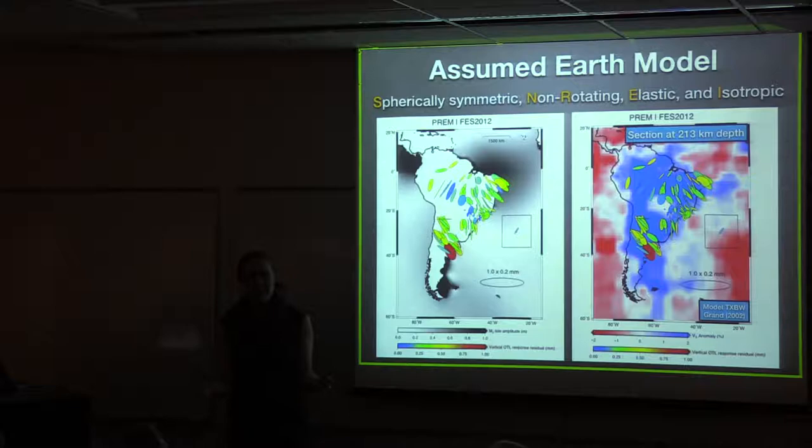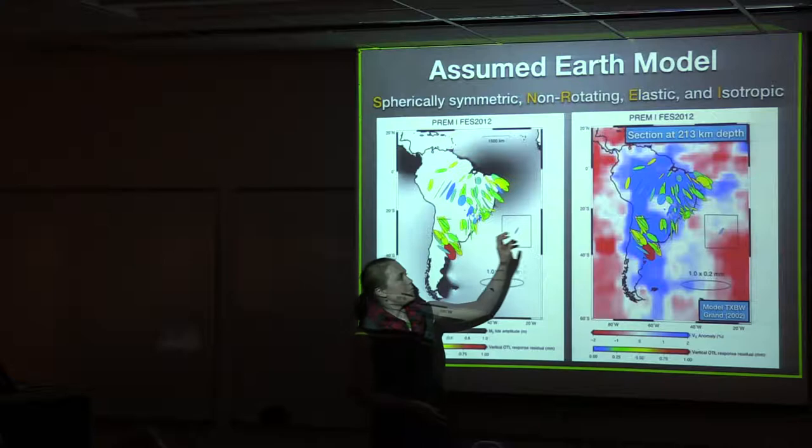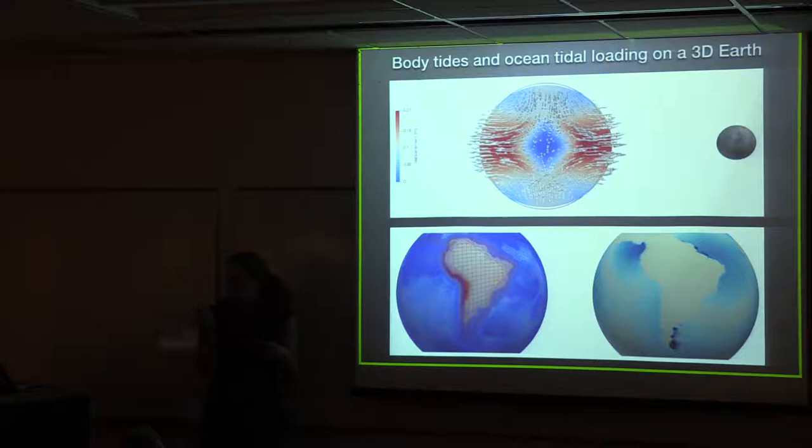So what we're interested in trying to figure out is maybe if these residuals could be explained by deficiencies in the standard globally averaged Earth models for being able to make these kinds of predictions and explain the observations. So what we're hoping is that eventually we're going to be able to use our observations to better constrain the elastic and density structure through the craton and potentially even in three dimensions. And so we're just starting our project now.